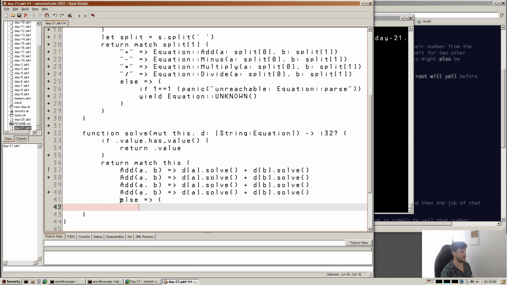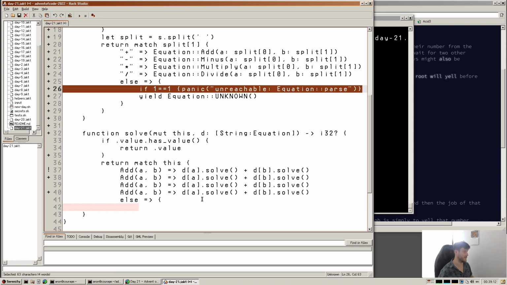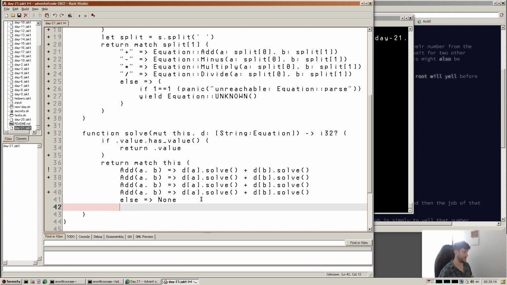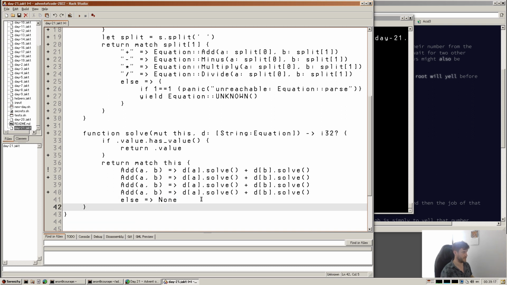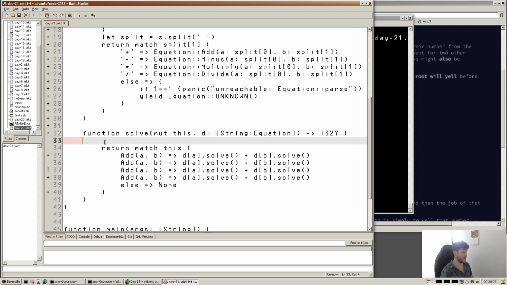And here we can probably just maybe even just return none there, because we do have an optional return, and we could potentially just get rid of that.